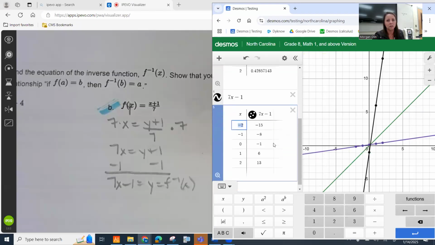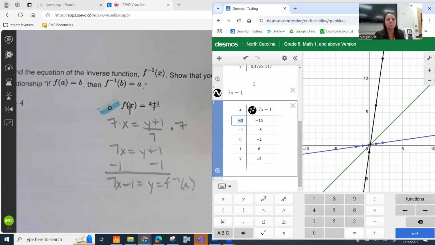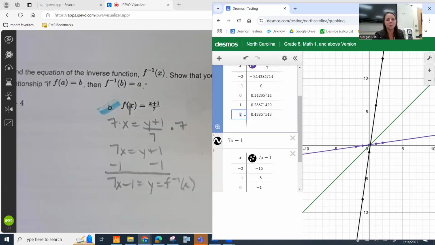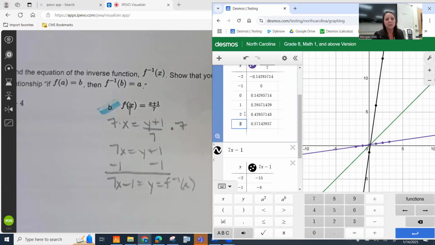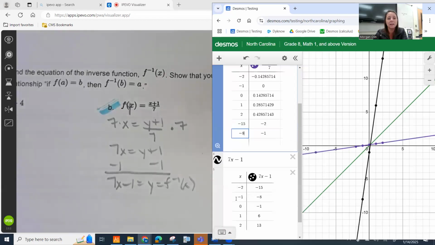They should resume. Oh, and here's why. Now notice our tables. What I want to show here is if I put in different values, and let's think about this: if you put the Y value of -15, does it come out to be -2? Or right here, I can see this table. If I put the Y value -8, does it come out to be that X value that they've got here, -1? And it does.